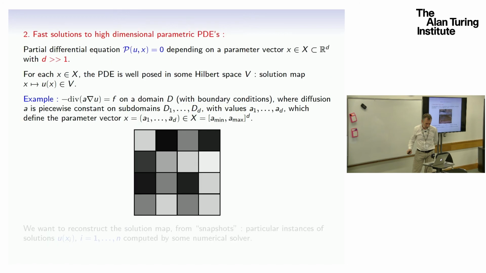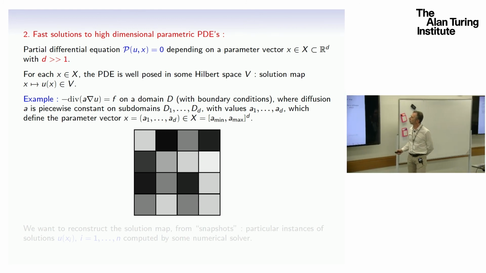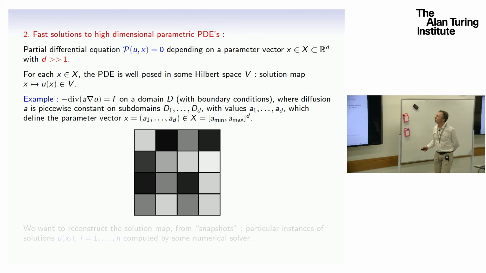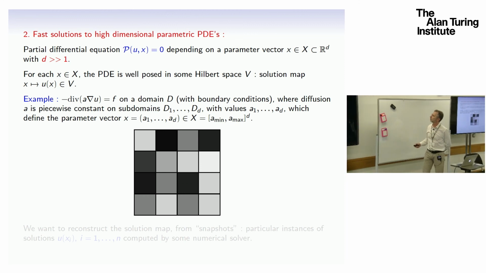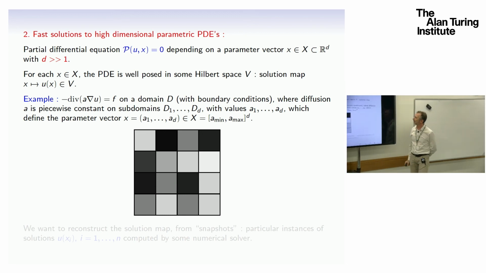The second problem, which is now really a high-dimensional problem, comes from a topic that I've been working on quite a lot in the last 5-6 years. So by parametric PDEs, I mean a partial differential equation which has a dependence on a certain parameter vector that could be of high dimension. So every time you specify the parameter vector, I guess if I point with the laser, it won't do anything on the screen.